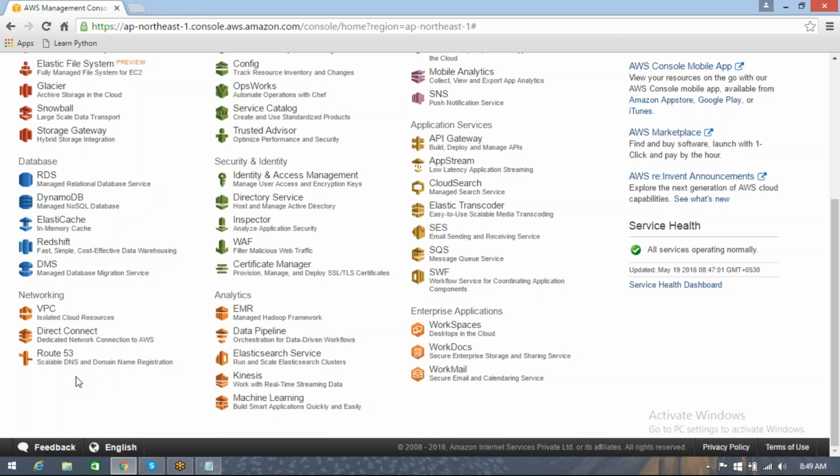DNS is nothing but domain naming service, and we also have to register that. The registration of domain names is a must. So we see that Route 53, how to associate a domain name with the infrastructure created or with the default domain name. So let's understand this way.